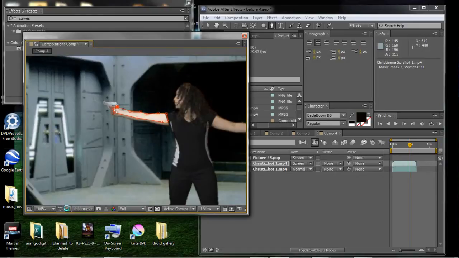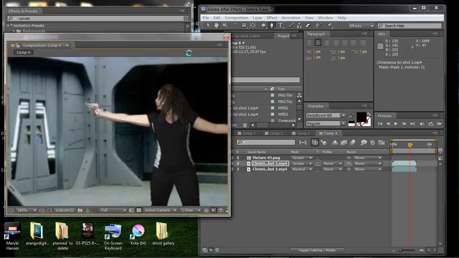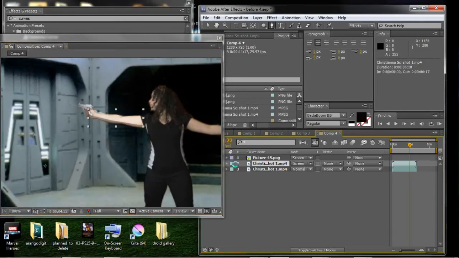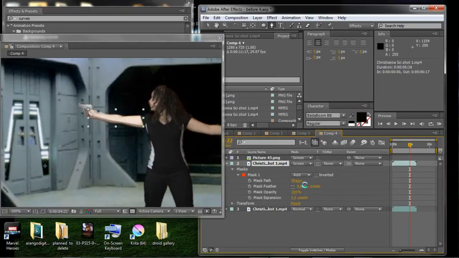then when you turn off the mask, you can see that it's too sharp. So you would just select that layer, go to mask, and feather it. There it goes. Now we'll do the same thing for her face.